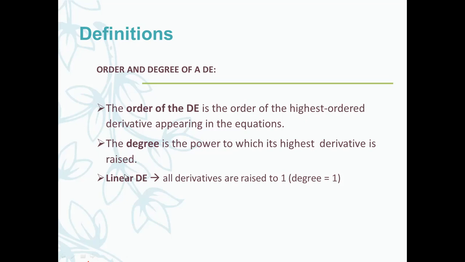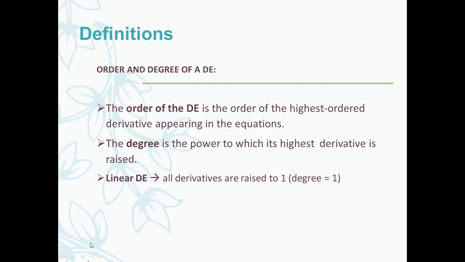Now, we go to linearity of the differential equation. If the derivatives in your differential equation have powers all equal to 1, your differential equation is said to be linear. Although, if you refer to Shom's outline in differential equations, there are still other tests to check whether your differential equation is linear. For now, we'll just leave it at this: whenever the exponents of the derivatives in your differential equation are all 1, then the DE is said to be linear. Otherwise, if it's not 1, let's say it's 0.5 or 2 or 3 or negative 1, then your DE is said to be non-linear. So it's only linear when the degree is equal to 1.